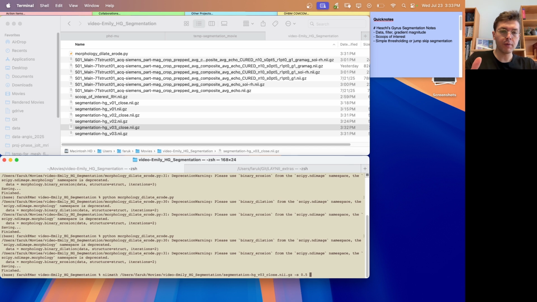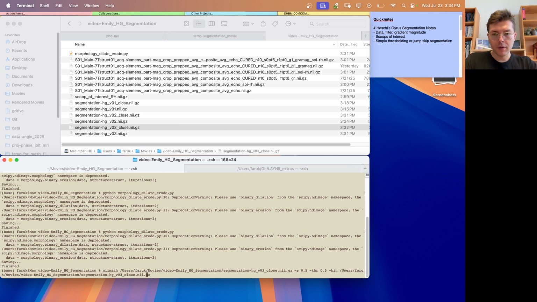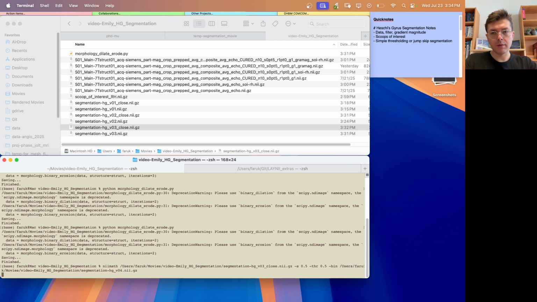Now we smoothed them. So now voxels after smoothing might have a value between 0 and 1, meaning that it can be 0.6, for instance. Since that's the case and we want to rebinarize it, I put a threshold here, 0.5, so that everything below 0.5 will be 0 and everything above will stay. But I want to put it to actually 1. This is what I call rebinarizing, and you can do that with a bin label parameter there. And let's save it as version 4.